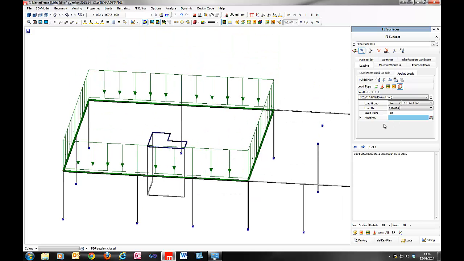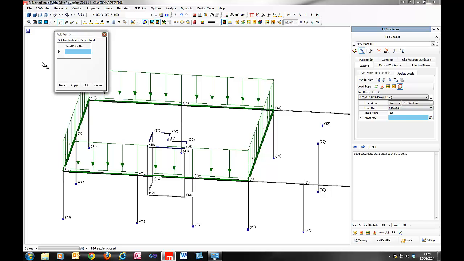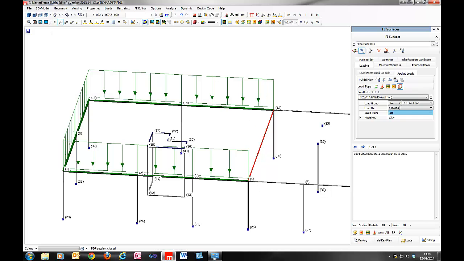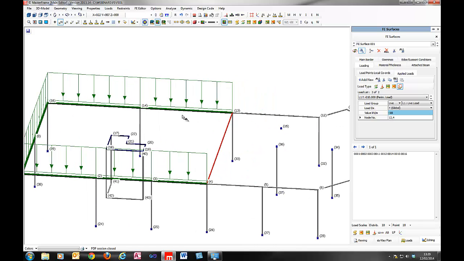Now what you can actually do is break that perimeter load up by telling it to stop and start at certain nodes. We can display the node numbers here, so I want it to start at node 13 and go to 4, so in a clockwise fashion generally is the pattern it follows. So rather than going 4 to 13, we'll go 13 to 4 using this little picker and OK to that, and it follows its way around like so.